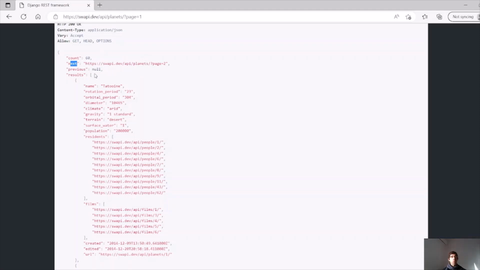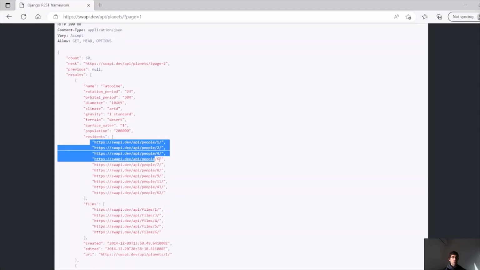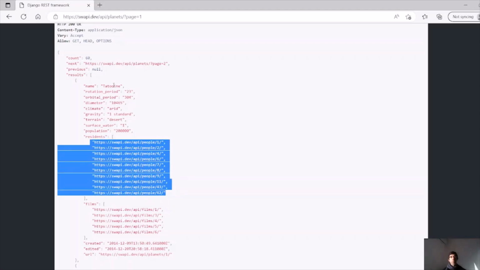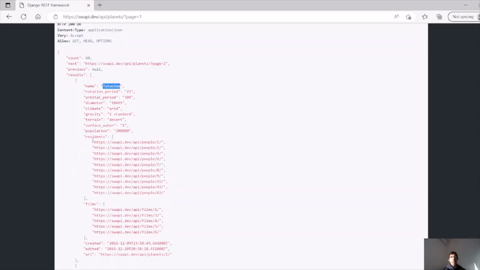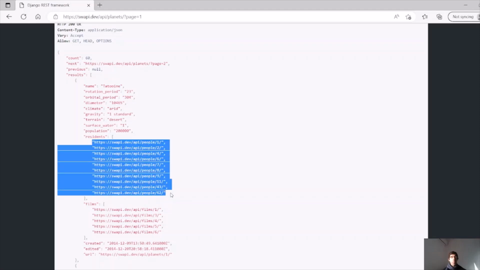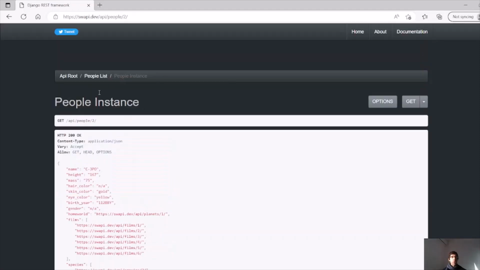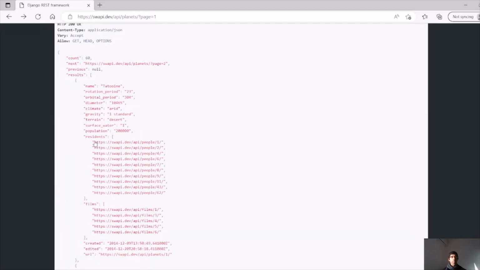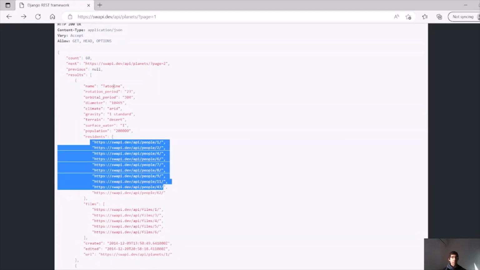But before you go to the next page, check the results tag, and for each planet, get the name of the planet and the residents. This list here with all the residents. So if you check, we have the name and a list of residents, and if you perform a group by here, you will get the number of residents for this planet.